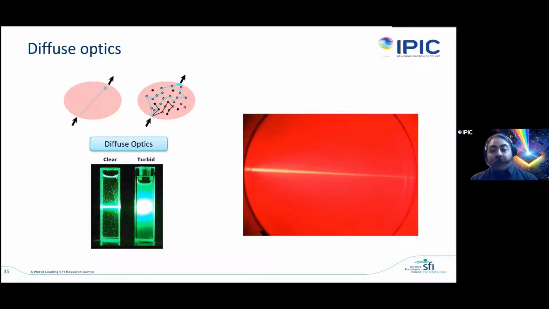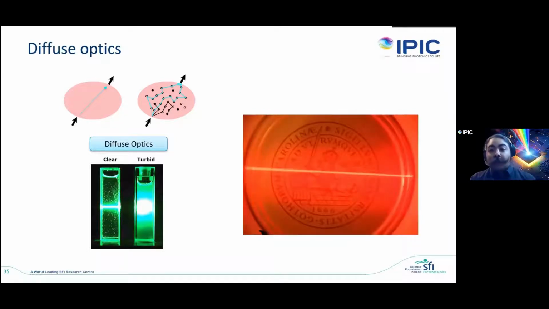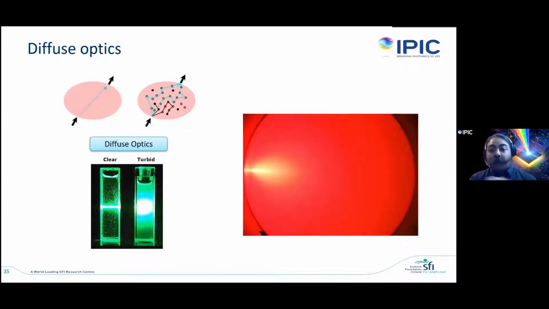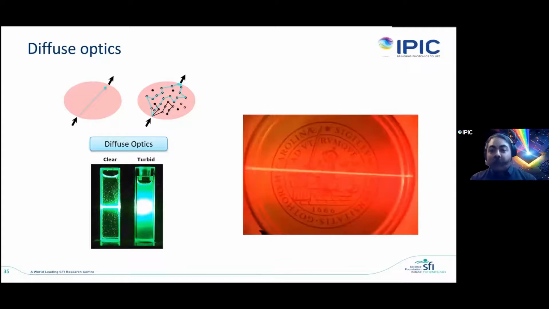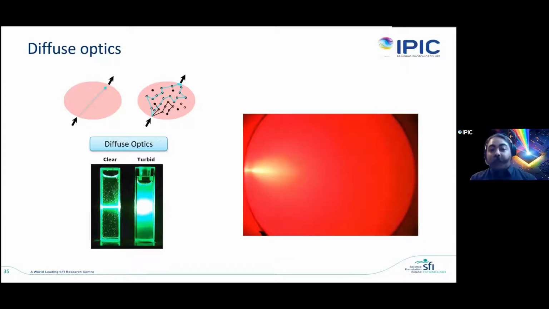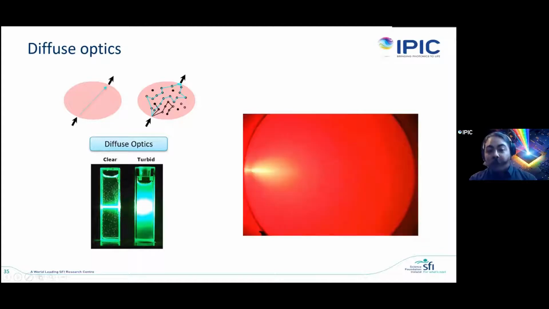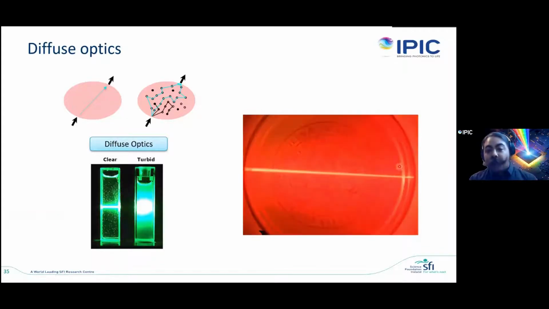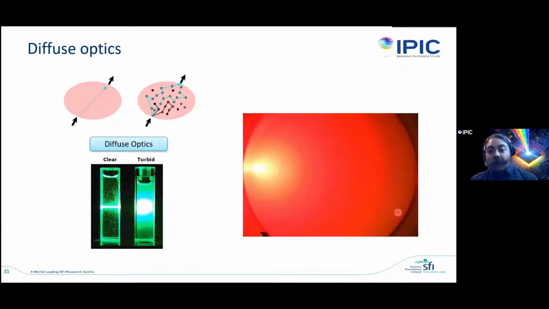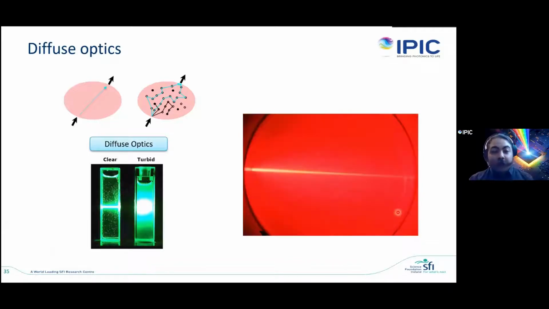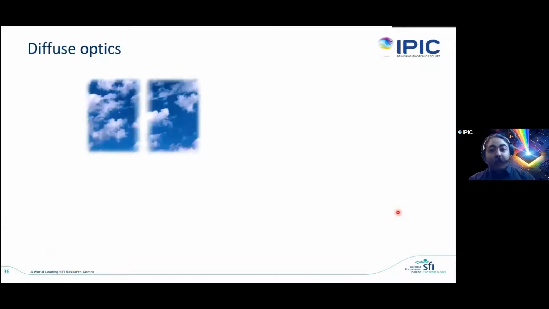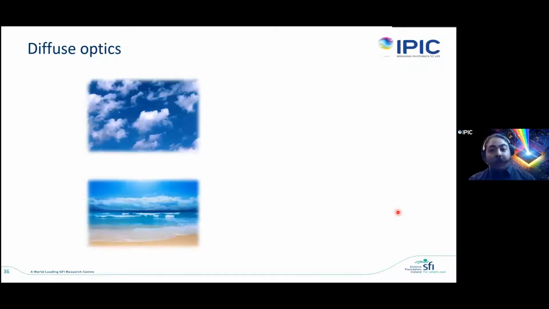This is the top view of a glass of water with a laser pointer going through, and we increase bit by bit the amount of light scattering. You can see that once we increase the scattering, light becomes more and more diffuse, so less and less light will reach the other side of the glass. With diffusion, we can observe many phenomena in nature. You see diffusion in clouds, you see diffusion even when you go to the beach for your holidays, maybe a long time ago.